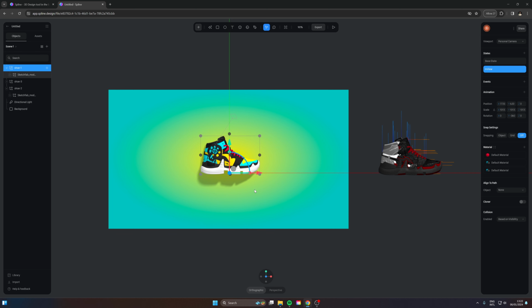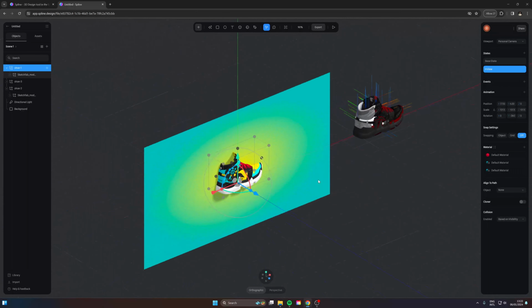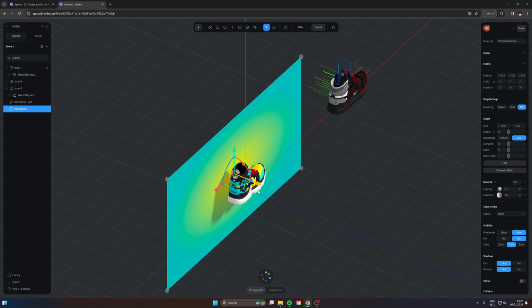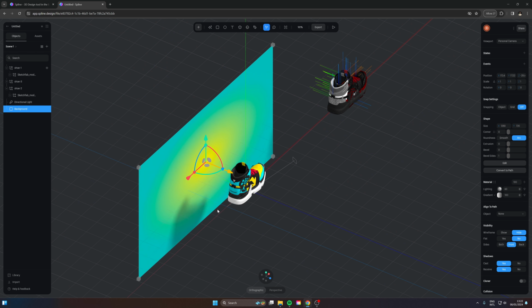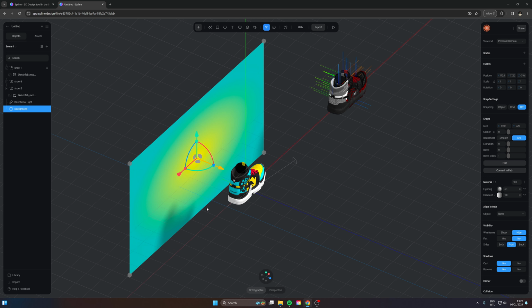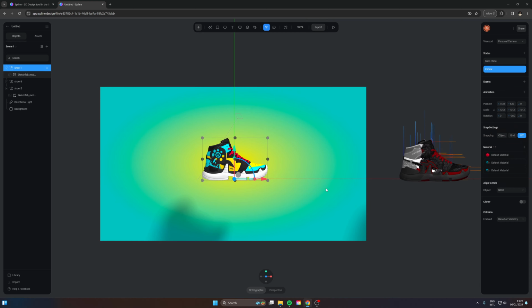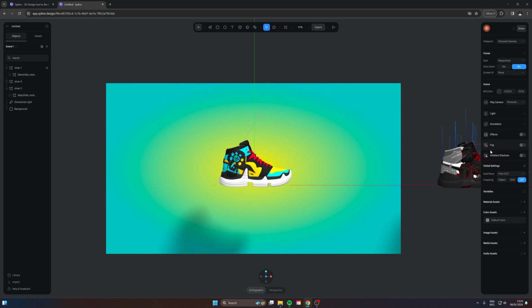Now it's up to you as well if you wanna keep shadows or not. That could look cool. And if I hold Alt, I can pan the view around here. I could grab that background and slide it a tad bit to the back. Again, if you want to keep the shadows, I could move it so they stick a little bit in there, and then right click and reset camera. So that's something you can do, but it's not mandatory. Well, nothing's mandatory.